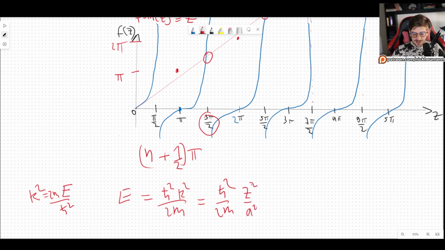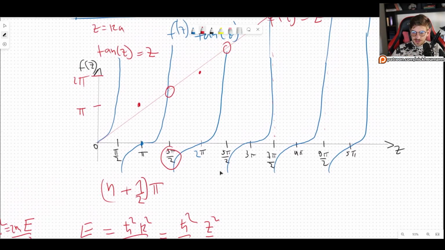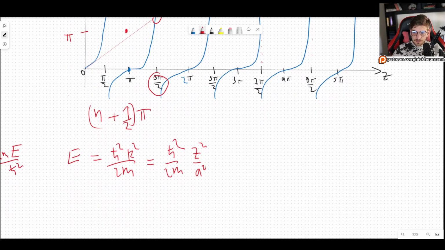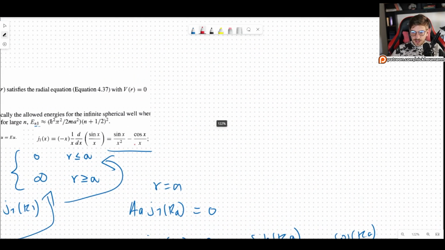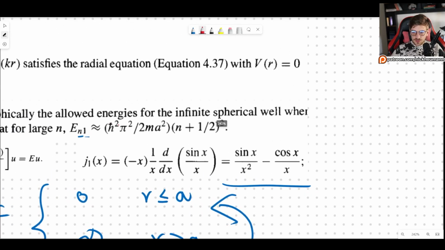And what is z? Well, z is going to be the values where these curves intersect, which we know are n plus 1/2 times pi. So this would be h bar squared over 2m, and then instead of z, we have n plus 1/2 squared, and I guess we can put the pi squared over there, and a squared there. So there we go. Those are the values for the energy, and as you can see, that is exactly what we wanted to solve. That is, of course, an approximation. It is valid for very large values of n.